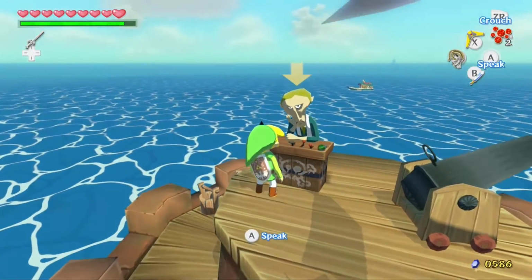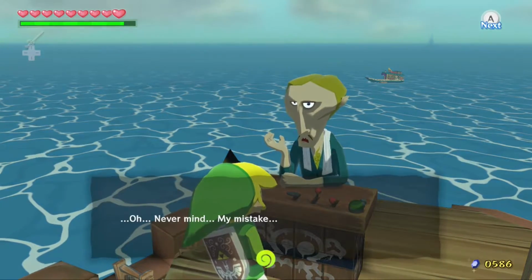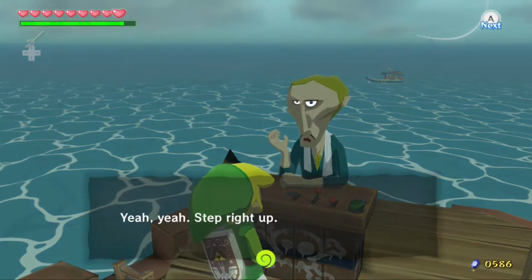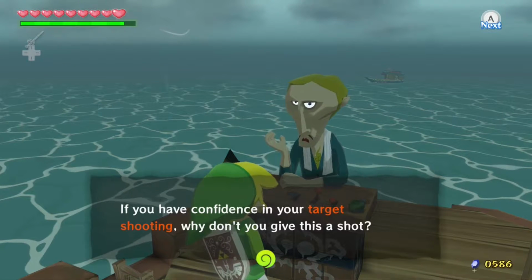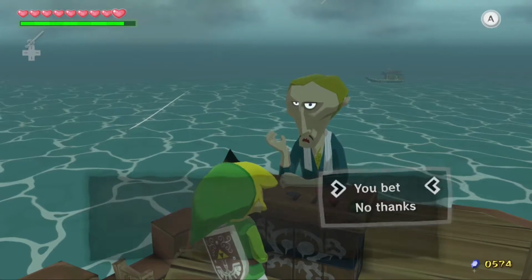It's the guy from Sploosh Kaboom. Ah! Oh, never mind. My mistake. Yeah, step right up. If you have confidence in your target shooting, why don't you give this a shot? It's 50 rubies per game. Want to try? You bet. Alright, now.